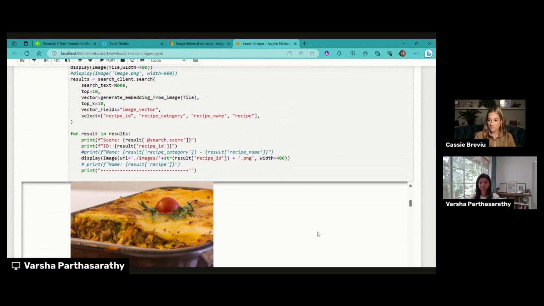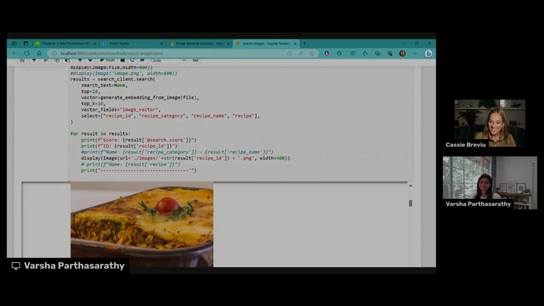Fantastic. So it sounds like there is lots of functionality already for being able to get the data in and being able to leverage these amazing powers. Yeah. Okay, so we saw some really cool demos. We learned a lot about how we can start leveraging images in cognitive search. Where can people go to learn more? Yeah, so the easiest ways to get started are the blog announcement post that we just saw, as well as Vision Studio, where you can try out these experiences and create an easy POC. Or you could go into the Python GitHub repo that we have, where you could use that code to set up the image retrieval systems for your search index.